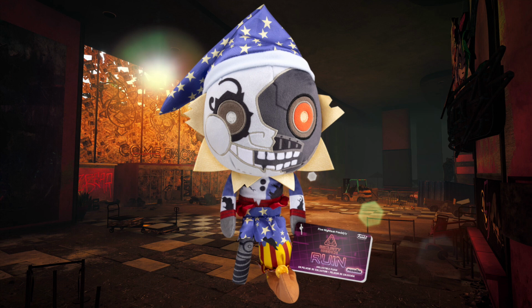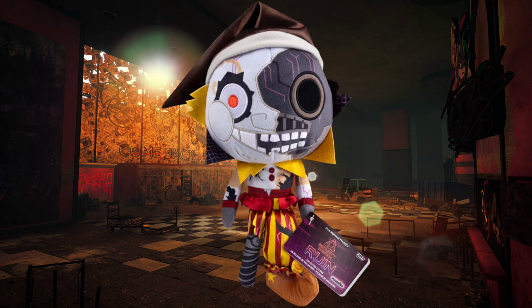There's a lot of detail on this plush, and you can see the Ruin tag as well, which looks really cool. So I'm really glad they did a good job on this guy. Now we got Ruined Sun, this character's called. I think he does appear in the game in the AR realm, because you can see all of the scan lines on him, but I'm probably going to pass on this plush and just get Eclipse, because, to be honest, it's the exact same plush, but just different colours.